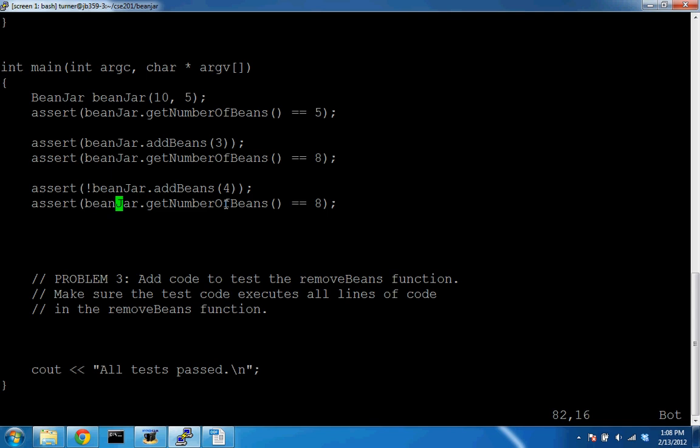Get number of beans does not return a Boolean value. It returns an int. That's why we're comparing it here like that. We could also do it like this. Maybe this is more clear. Watch this, here's an alternative. Just like get number of beans returns an int, add beans, in fact, returns a bool, and we think it should return a false. So we could do it like that. Maybe that's easier to read for you. That's okay. Certainly you want to write it the way that's the most expressive and the easiest for yourself to understand, and also for the people you're working with.